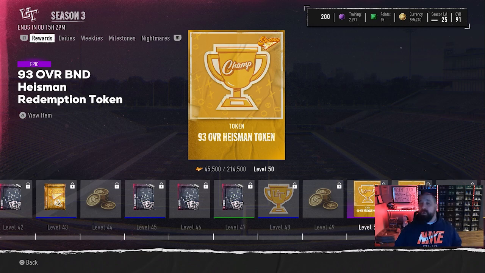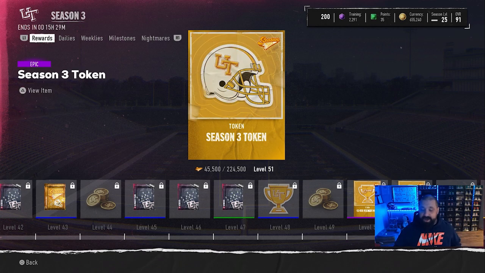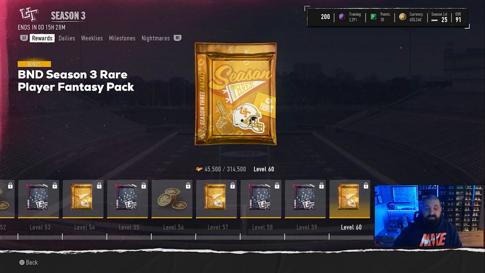So all 4 of those cards are available, 2 of them for free, the other 2 not so much, but you can go out and get those today. And one more time, not to be too repetitive, any rewards, whether it's level 50, 51, all the way to level 60, tons of free packs in here that could give you some really good cards for your squad.